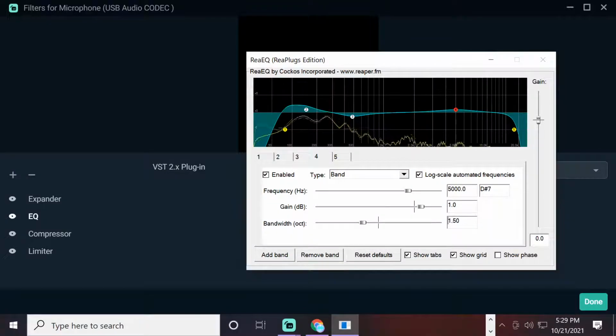I'm trying to do something here, but I can't seem to get it to work. Oh well. Okay, so like I said, this is the clarity portion. This is where things are going to sound clear, and you're going to get extra added clarity and boosted into your voice.